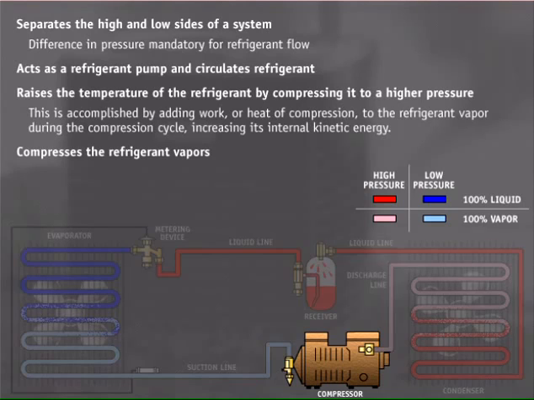A compressor raises the temperature of the refrigerant vapor above the ambient temperature by raising its pressure. Raising the refrigerant temperature above the ambient temperature allows for the flow of heat from the refrigerant to the ambient. The refrigerant contains heat absorbed in the evaporator and suction line, and any heat of compression and motor winding heat generated by the compressor. The compression of refrigerant vapors is actually preparing the vapors for condensation, as it increases the density of the refrigerant gas molecules. More tightly packed refrigerant molecules make for easier condensation.